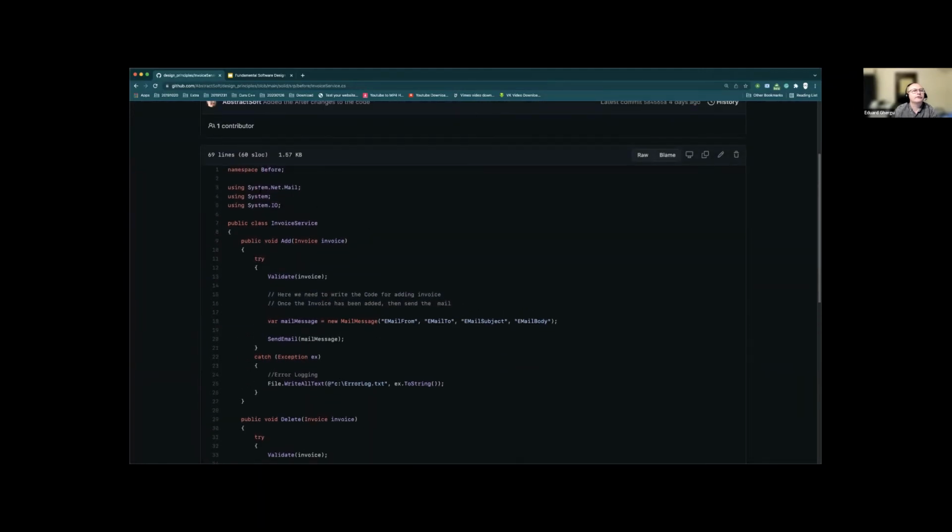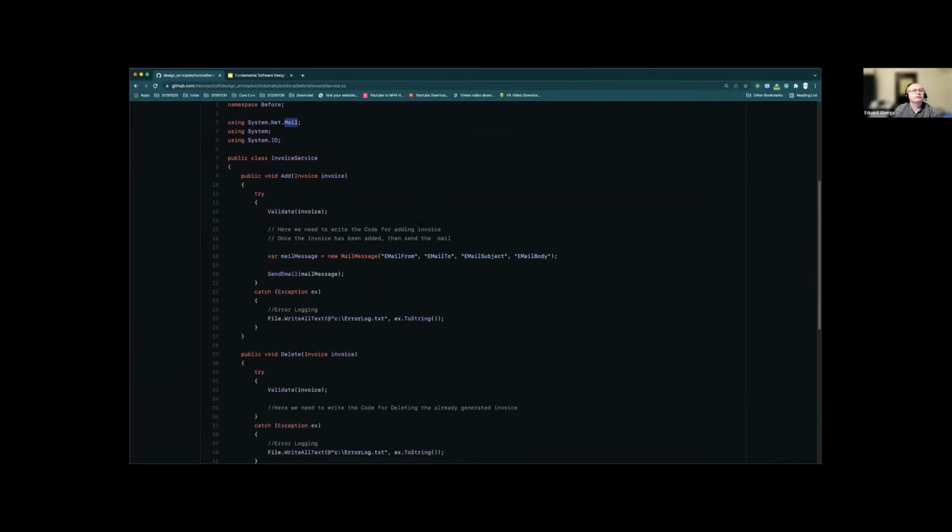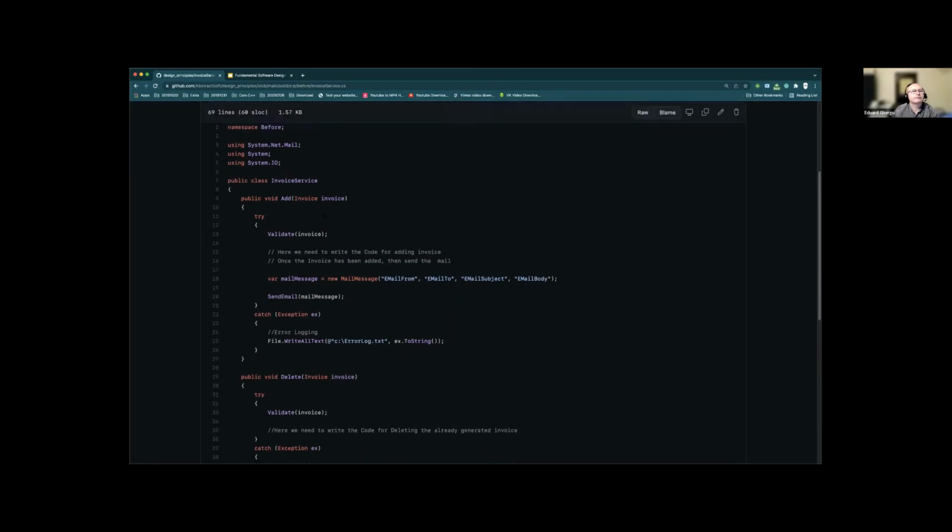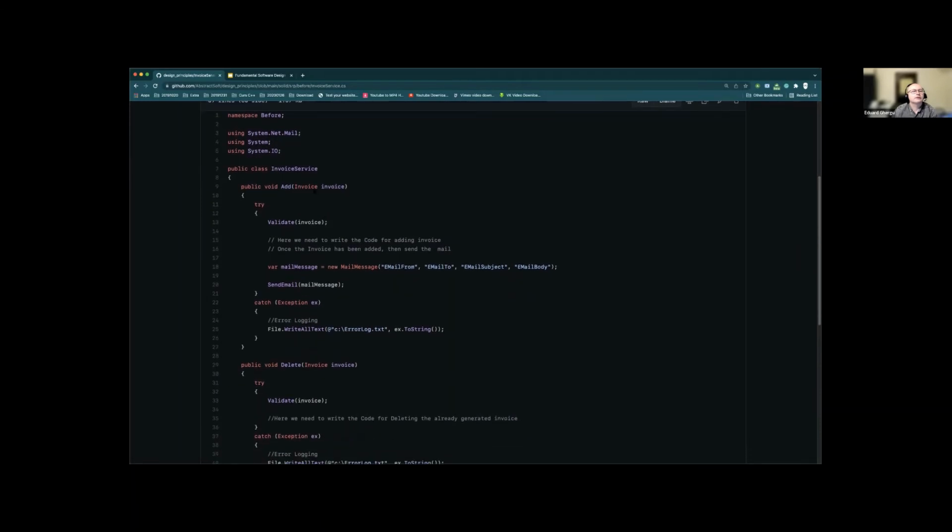This is using, in .NET, the mail namespace that contains this mail message. Probably it's something similar more or less in Java or other frameworks. And in the end, we have a method to send the email. Of course, this is a service. This is a third party that is taking care of the invoice.